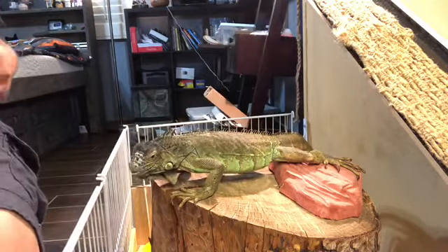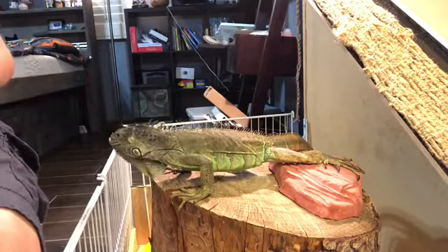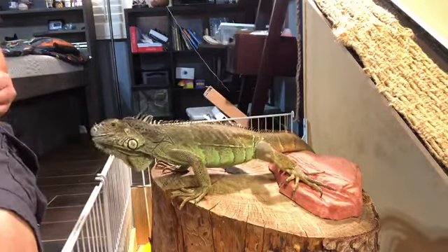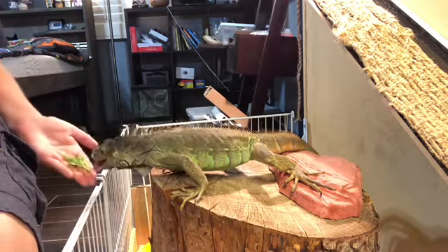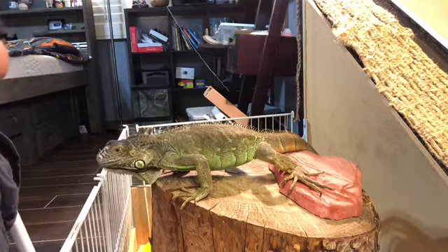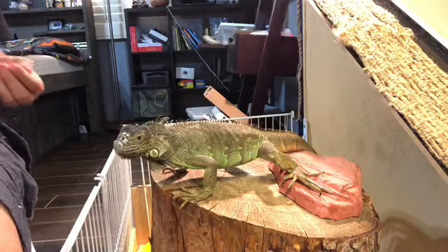If you guys haven't heard the story of this green iguana — she was actually released into the wild over here in Arizona. Her previous owners got it from someone who found it outside. A green iguana could survive here but it's not the best conditions. Guys, if you cannot properly care for a green iguana, just don't get one — they get really big and need a lot of space. It's terrible that somebody would let go of such an amazing pet. This one was found in the wild in Arizona, which is a shame, but it is really cool to feed green iguanas.